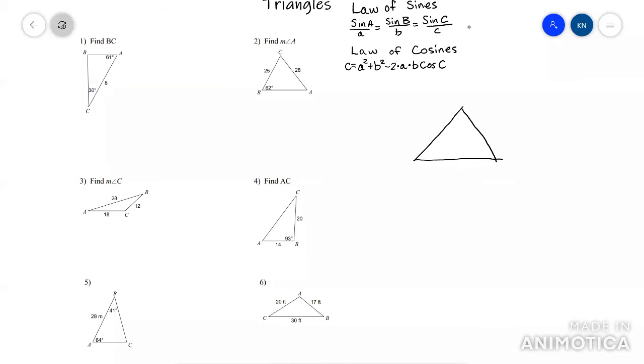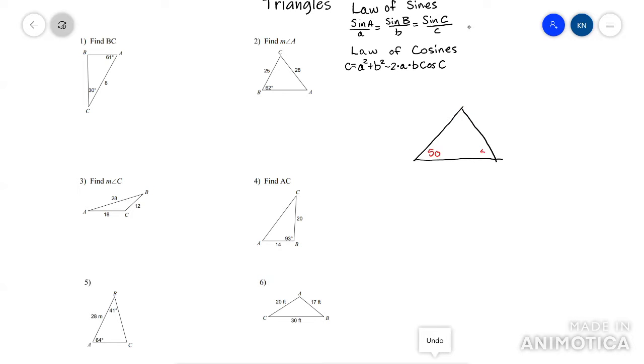All right, this video is going to go over triangles and how to solve them. When I solve triangles, I'm mainly using these two equations and also realizing that the angles of a triangle add up to 180. So the first thing to realize is if they give you two angles, they're really giving you three angles, because these three angles have to add up to 180. Like 50 plus 40 is 90, 180 minus 90, this would have to be a 90-degree angle. So that's the first thing to realize: if they give you two angles, really they gave you three angles.